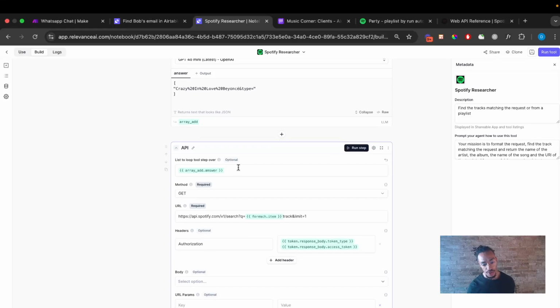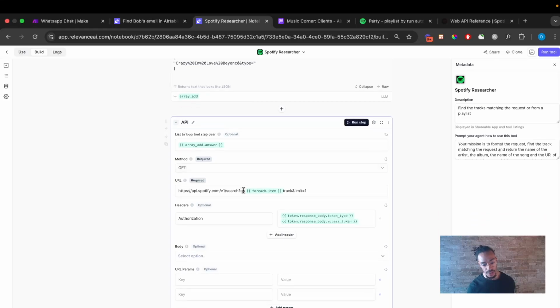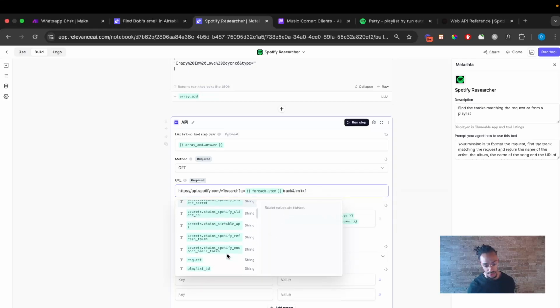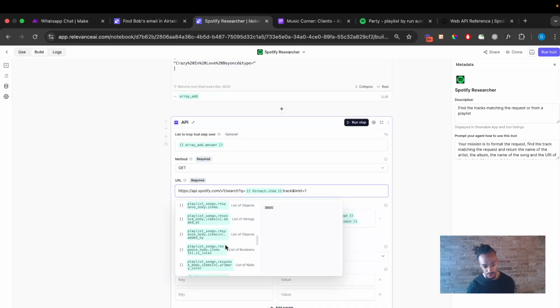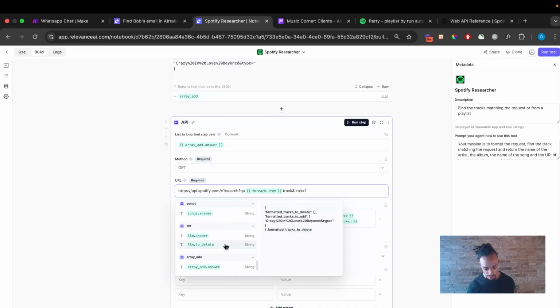Once you have done it, you can, in your URL here, add the parameter for each item. The for each item is a parameter that will appear because we have created this list to loop tool step over. It should be right here, at the bottom. When you use this specific condition, then you can loop through each item. And so that's what we need to do here.